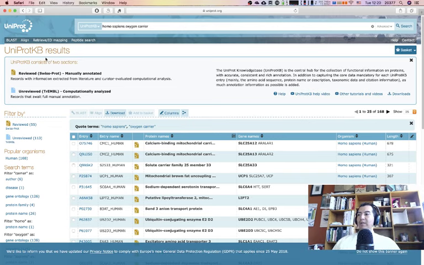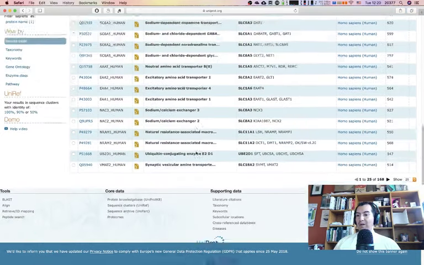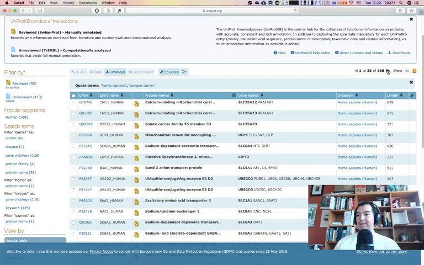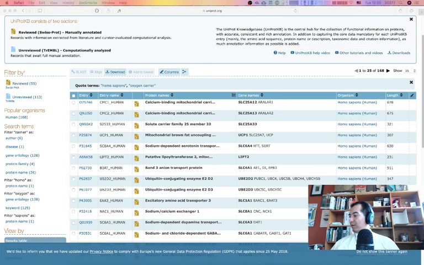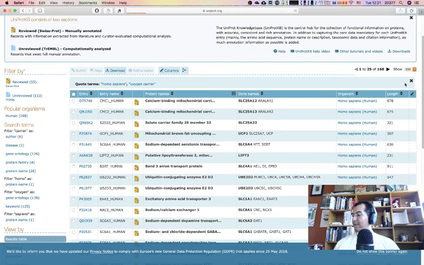So UniProtKB is these two sections, and over here in this column, before looking at the result, you can see that we can filter the results we already have. We could only look at the proteins that belong to the reviewed section, or look at the proteins that belong only to the unreviewed section. As it is now, you can see here that we have 180 results, and on this window, we're looking at both reviewed and unreviewed sections. So I'm gonna expand the show limit to 250.